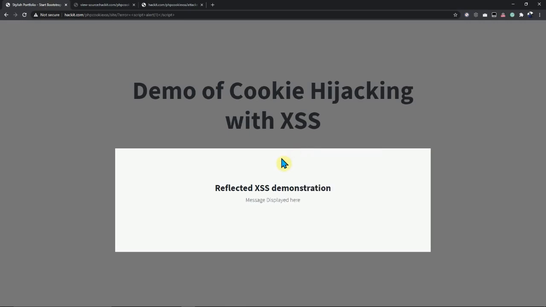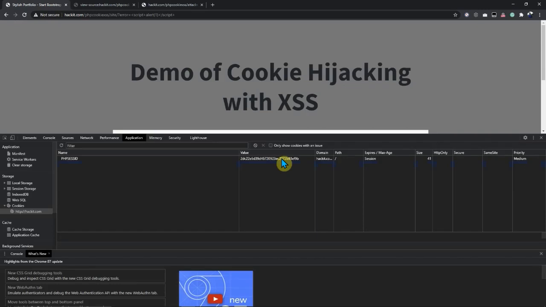Let's quickly jump onto the developer tools also. As we can see, we have a PHP session already generated once we visited the website. Now let's try some more payloads which can actually take out the cookie value.